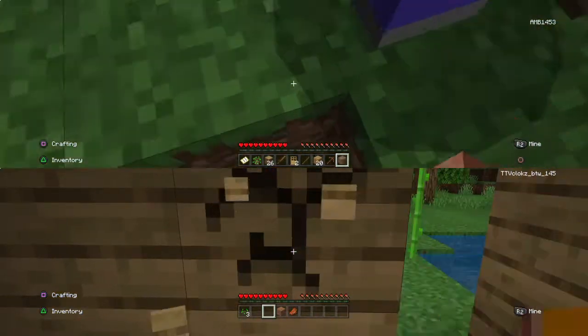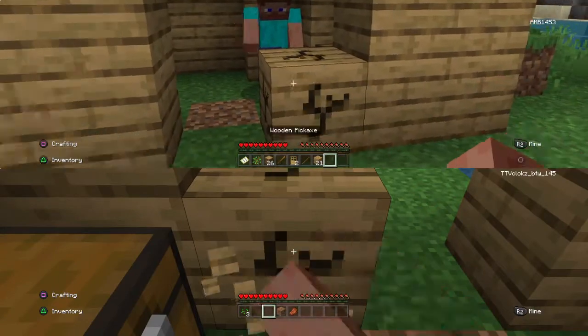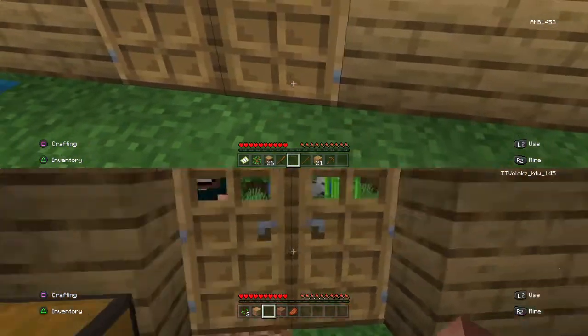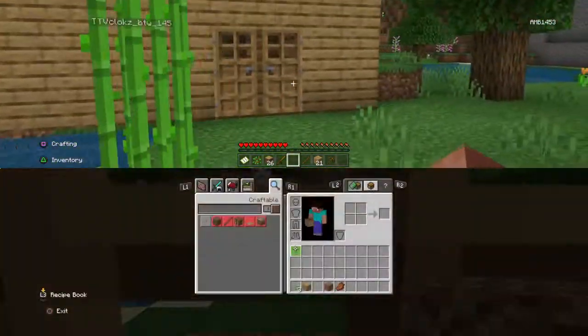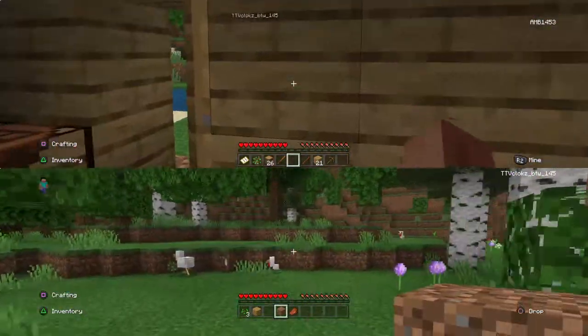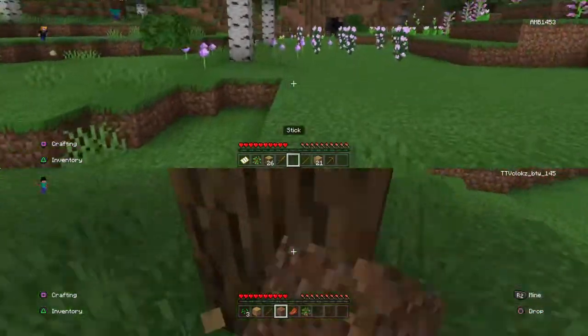You know what? I'm just gonna leave it like that. Oh god. Okay. There we go. We need coal for torches. I got one stick, exactly.